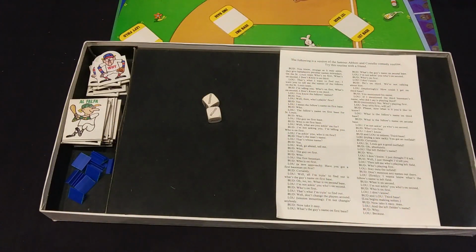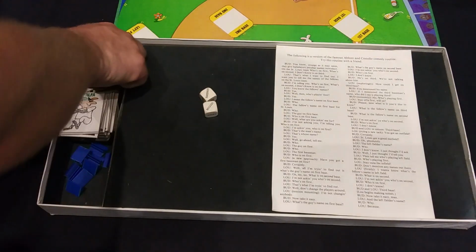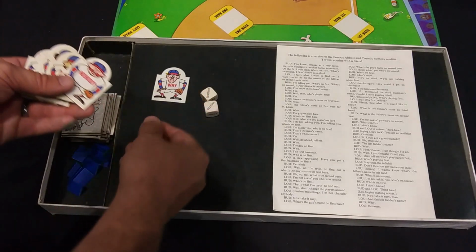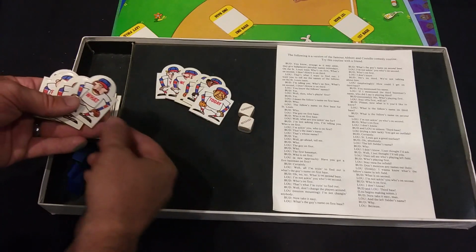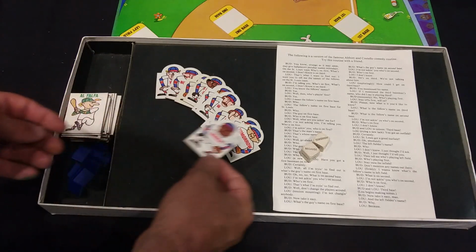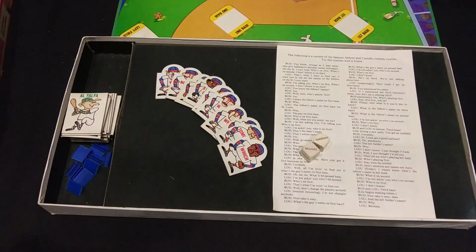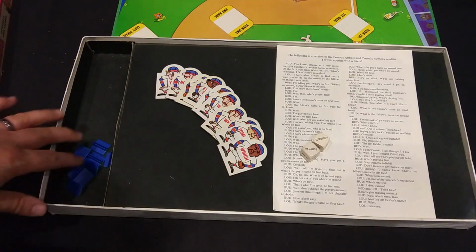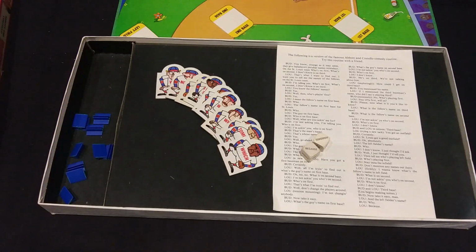Here are the contents of the game. Now, reading from my instructions over here again, the contents are supposed to be one baseball field playing board, we've got that, 10 die-cut fielders. So these would be your fielders here. Let's see if we've got 10. Why? Nobody. I don't know. I don't care. Today. What? Who? Because. Tomorrow. And which. We're right on point with those. 10 plastic stands. I already counted those. I think I'm missing one plastic stand. Yes, there are 9 down there.